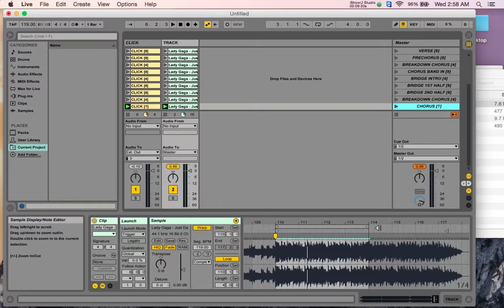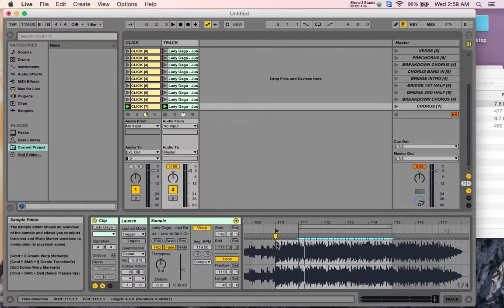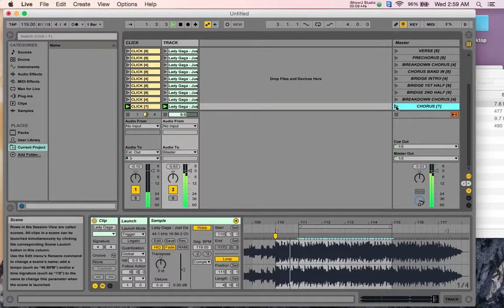We have the crash cymbal. If we want to be clever, we could do this. We could move the loop a bar over, make sure that the start stays the same so we don't get that crash again on 110. Well, there's still a crash, but it's not as big. So, I mean, that's a possibility too.